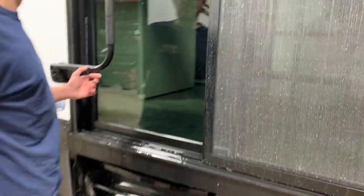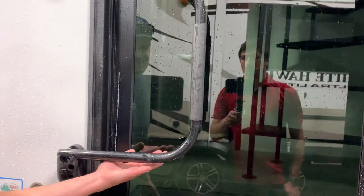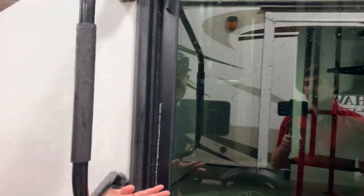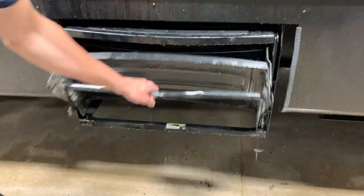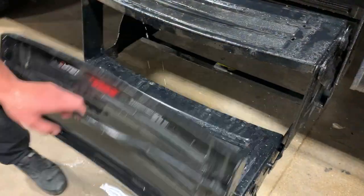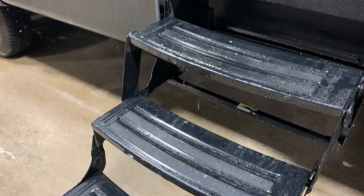And you get to your patio door. Now to get inside this door, you do have to just push this assist handle up, fold it 90 degrees, it'll lock into place. You can grab your stairs, and they fold down just like so. I'll show you inside in a minute.